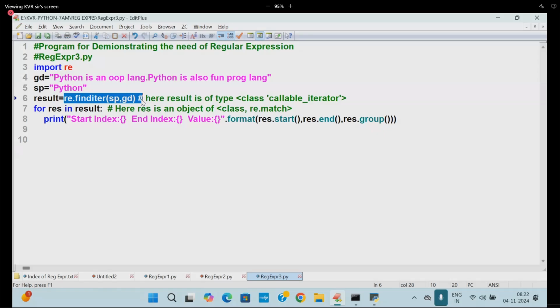If the first match is found, then what does the search function return? Which object does the search function return if the value is found? Match. If the value is not found, search returns None.